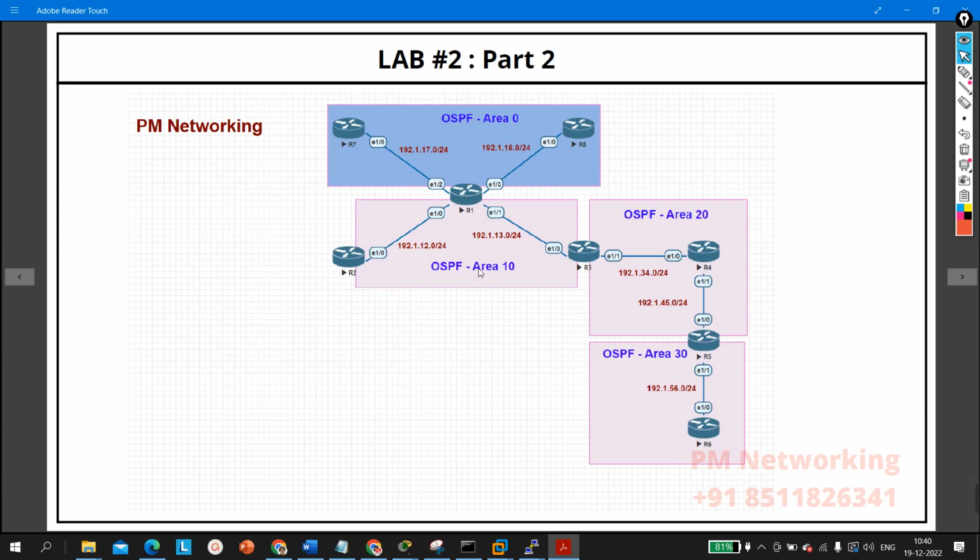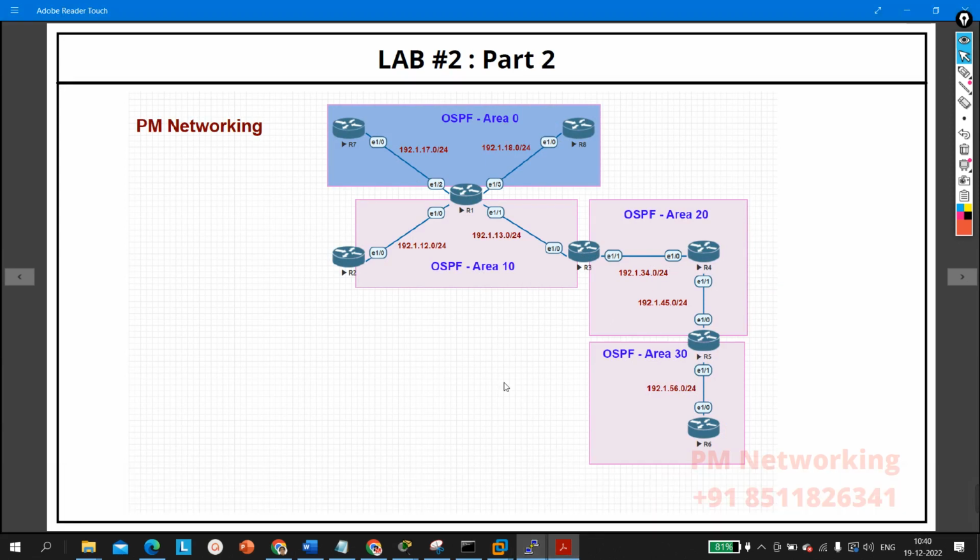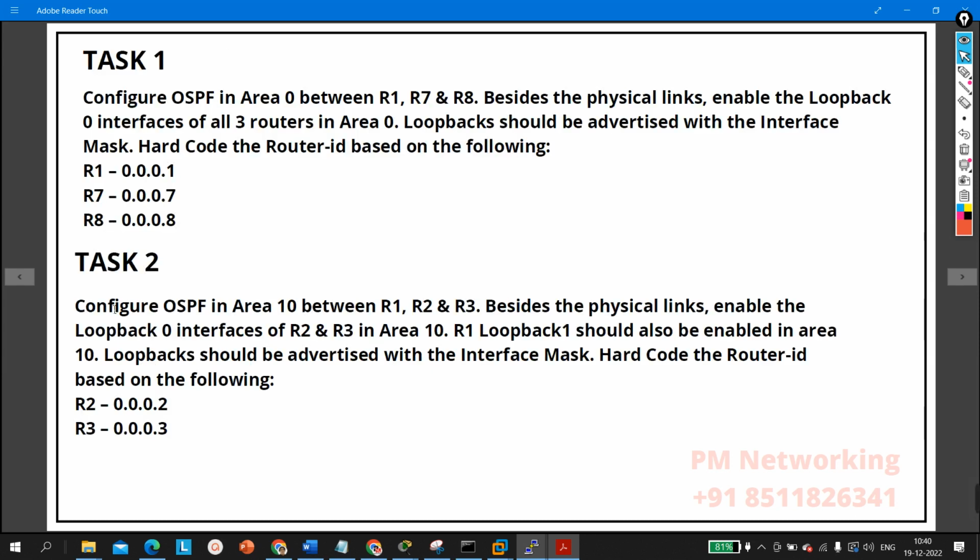So here in area 10 I will advertise loopback 1, but on router 2 and router 3 I will advertise loopback 0 in area 10. Okay, is there anything else there? Let me check again. In area 10, router 1 loopback should be enabled in area 10. Loopback should be advertised with the interface mask and hard code the router ID.